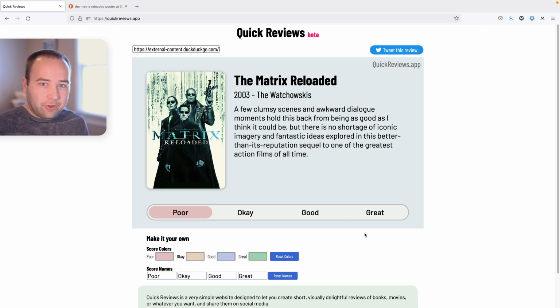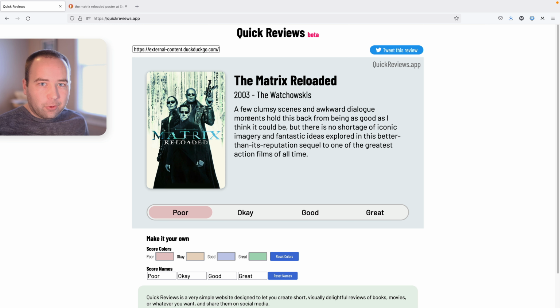So yeah, that is Quick Reviews. It's very basic right now. It does no tracking of you. I have no idea what you're reviewing on here. This stuff is stored locally in your browser, so I actually don't have it on the server at all. It's just pulling from your browser data. So it doesn't sync between your devices either, but if you come back to it in the same browser every time, it's going to remember where you left off.